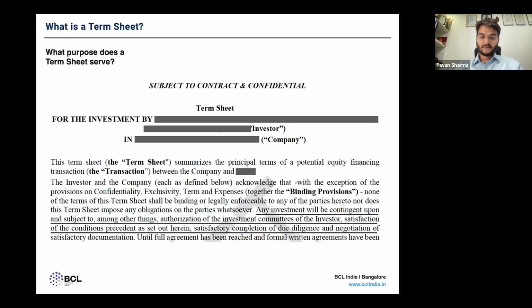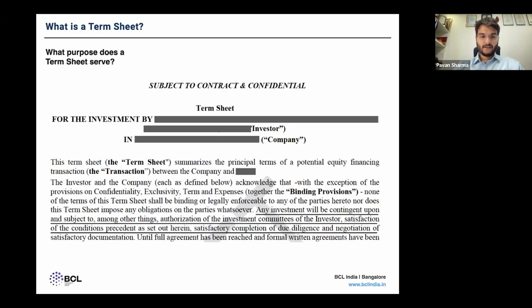But the term sheet is the first document that you would see, and usually term sheets are critical because using the term sheet from one investor, you could elicit interest from other investors. So the term sheet is a document that investors in a round usually ask about. If you start raising funds and you approach a particular investor, they might ask you a question: have you received a term sheet from any other investor? And this is the importance of the term sheet. If you get a term sheet in hand, it means people are serious enough that they're willing to share terms with you, they're willing to share the principles on the basis of which they'll be investing in you. So it is a step closer to investment. You can think of it as a validation of the discussions that you have been having with the investors.